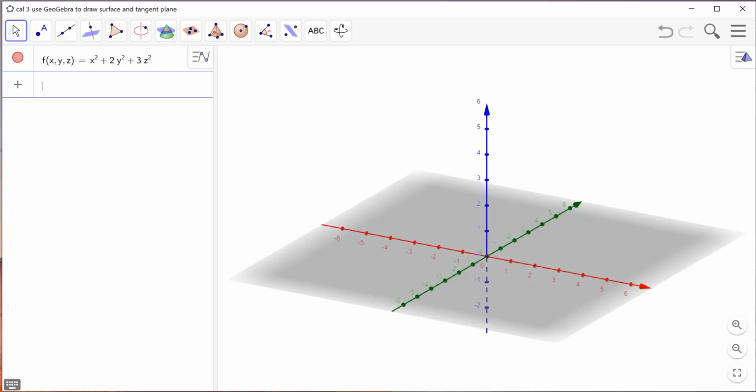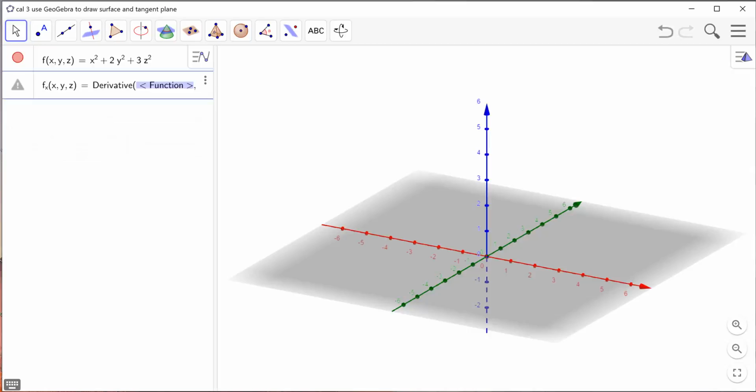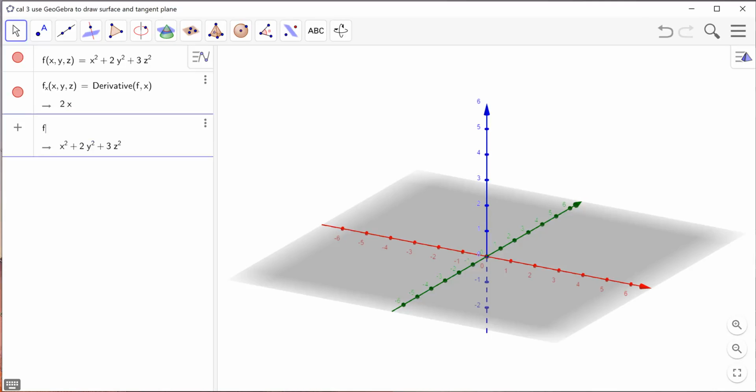And then next, we want to find the partial derivatives. So here we input f sub x of x, y, z equals the derivative of f with respect to x. So f x. Okay, and let's find the partial derivative with respect to y.